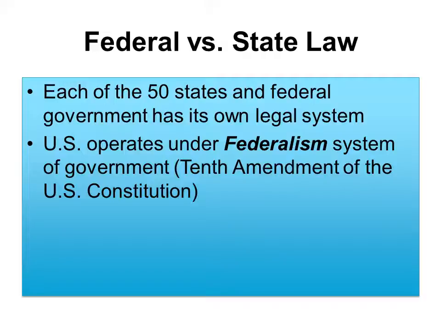And you can look in the back of your book again and look at the appendix with the Constitution in it, and see that Amendment 10 of the United States Constitution says, powers retained by the states and the people. The powers not delegated to the United States by the Constitution, nor prohibited by it to the states, are reserved to the states respectively, or to the people.